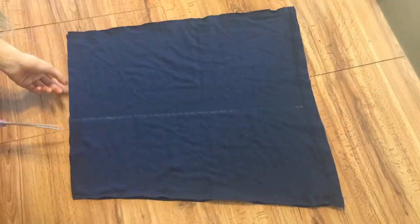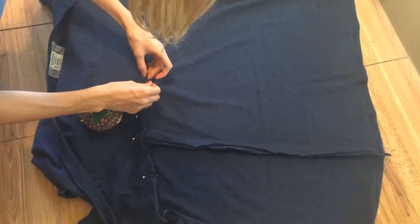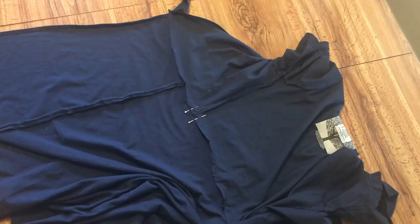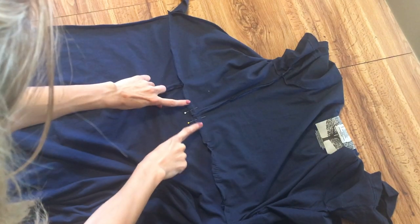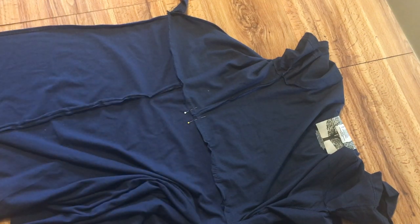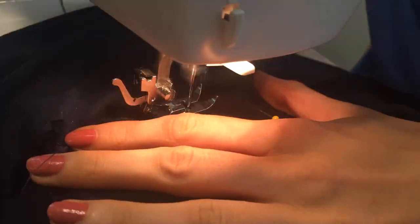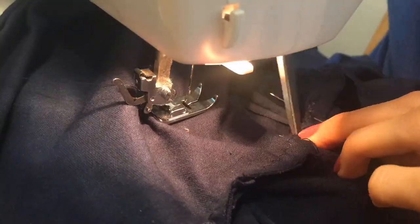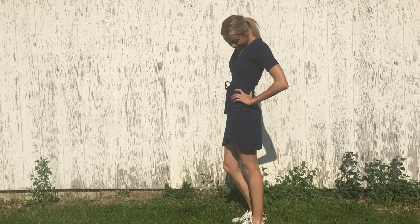Once you've sewed that, you're going to cut it open on one side — cut a line slightly off center and open it all up. Then pin it to your shirt, right sides together. You're going to want to leave a little spot open on one side, right about the middle of your side. This is so you can put the thing through — you know, the strap. Have you seen a wrap dress? You're going to sew it all and skip one little spot, big enough for two fingers — or two big juicy earthworms, or your strap — to fit through. And there you have it.